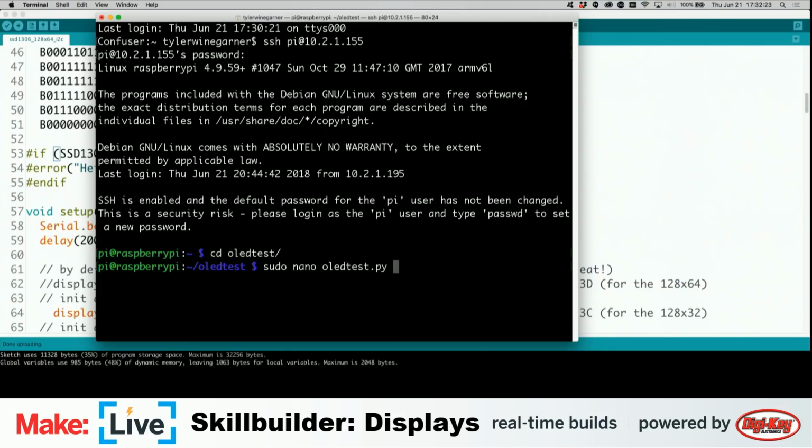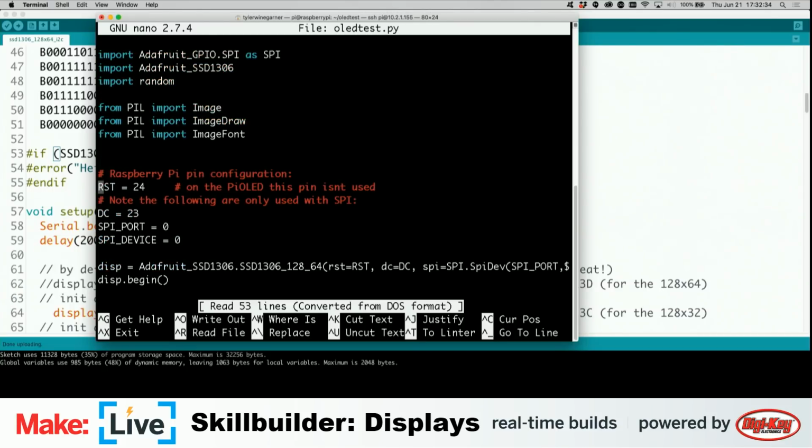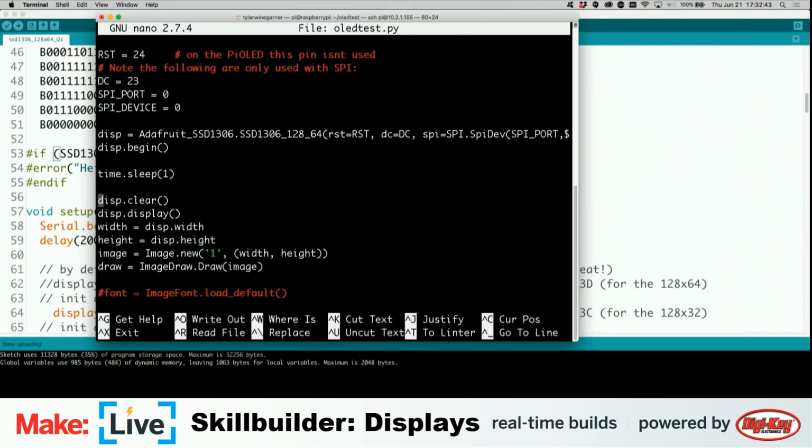Brian Wisniewski asked if this is for the Arduino. So the previous displays we were working with, one of them was set up with an Arduino, one of them was set up with a Metro Mini. This one we have with a Raspberry Pi Zero. But you can absolutely drive this same display from an Arduino or any other Arduino-like microcontroller.